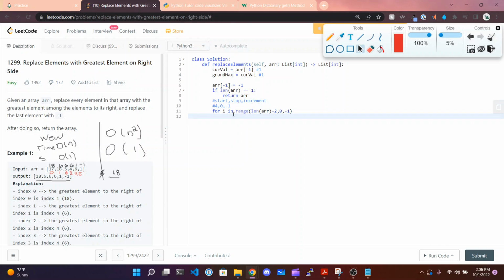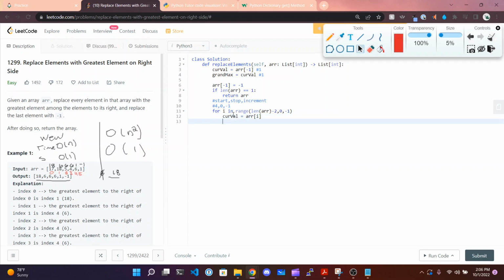Okay, so what do we want to do now, right? Let's grab the current value. So current value is equal to arr of i.